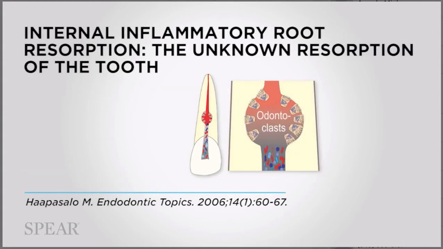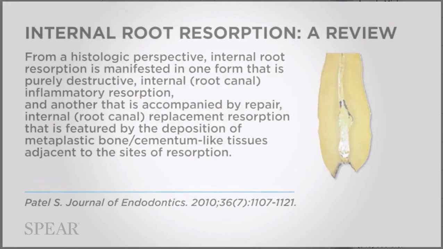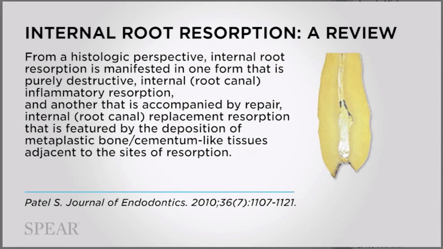As you see this diagrammatically, we'll see that the odontoclasts actually eat away from the inside of the canal space to make an almost symmetrical looking punched out radiolucency in the canal space. If you look at this histologically, you'll see a Brown and Brenn stain on this slide, where you see a darkening in the area of where the caries would be coronally and also in the area of the internal resorption. That darkening is where there is some type of infection going on. So it is speculated that internal resorption might have some type of infective component associated with that.